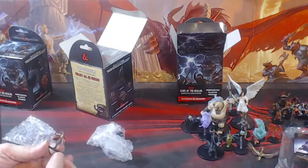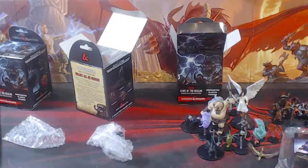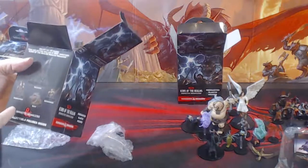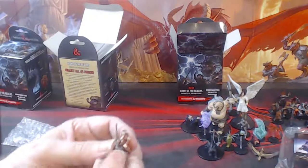Okay, this is one of the female humans. She looks like a bandit of some kind, but it's probably that girl. Esmeralda de Avanir, that's her. She's box art.